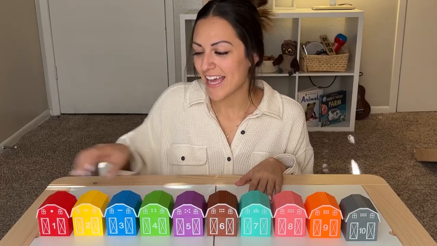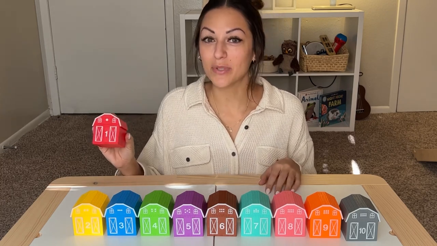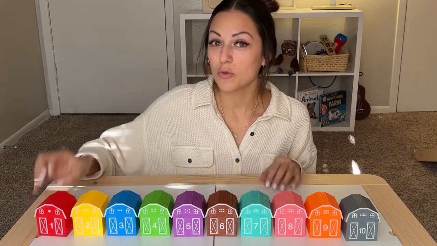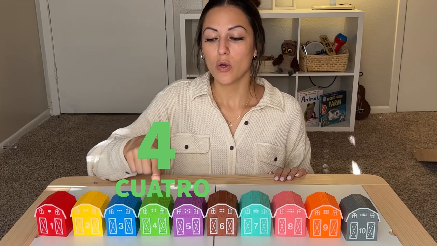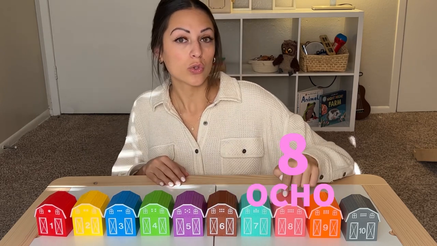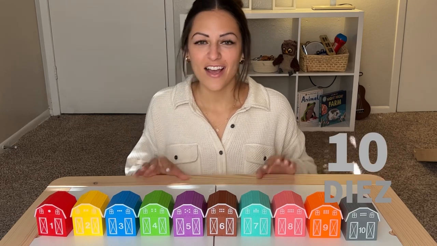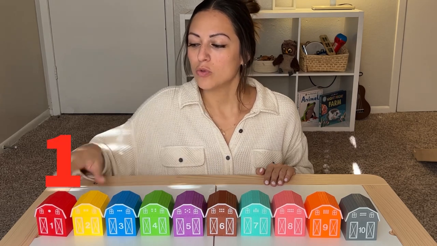Each barn has a number. Can we say the numbers in Spanish? Okay. Uno, dos, tres, cuatro, cinco, seis, siete, ocho, nueve, diez. Can we do that again, but a little faster? Uno, dos, tres, cuatro, cinco, seis, siete, ocho, nueve, diez.